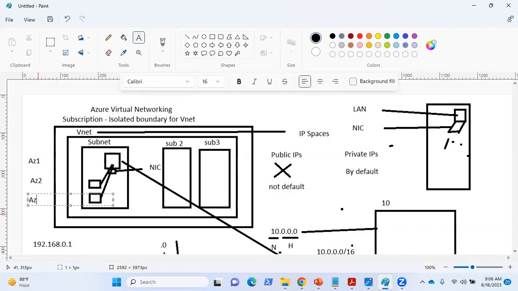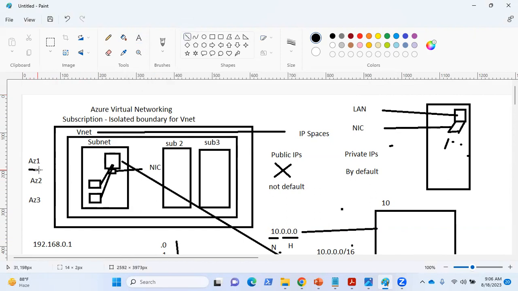I choose 1, 2, 3, but the subnet is out of that boundary. So this works till the VNet, but the subnet is out of that boundary. A subnet can be available in availability zone 1, availability zone 2, as well as availability zone 3.